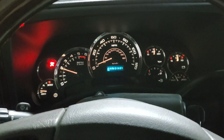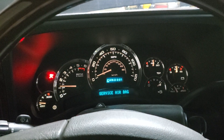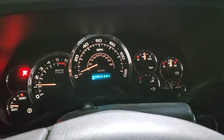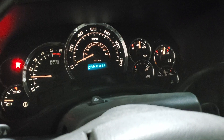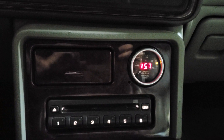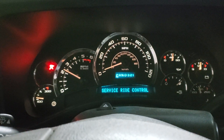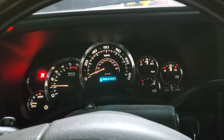A little tiny dip but nothing too bad. It's almost fully up to temp now — got a little bit to go but we're definitely over the threshold where it would be making startup enrichment corrections. Still pretty close on fuel, wavering a little bit, but it revs up and comes down good. That should be good for a first drive.